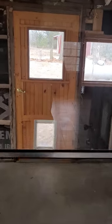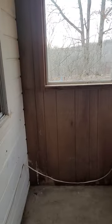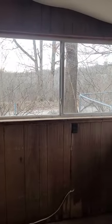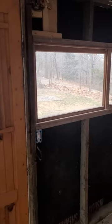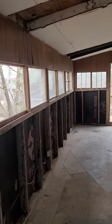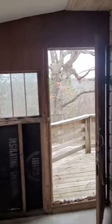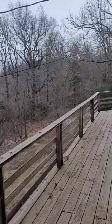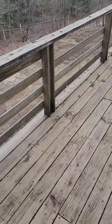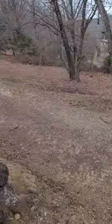The refrigerator is pretty standard, but it does work. Then we go out to an unfinished porch — it is covered, but unfinished, and that could be a problem for VA financing, because it doesn't get into your actual heated and cooled space, but it could be an issue. The porch leads back to a little deck on the side. The wood is getting very old and it's starting to rot a little, but it's not there yet — it could definitely use some love.